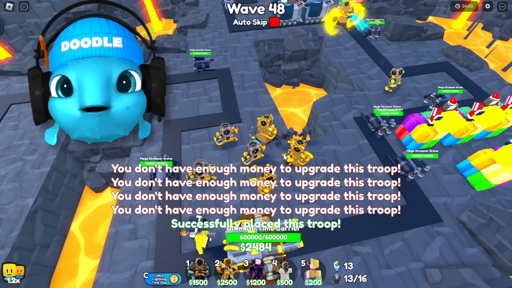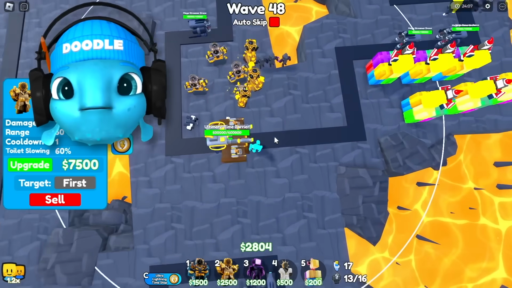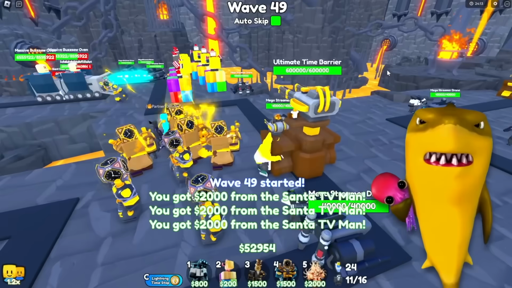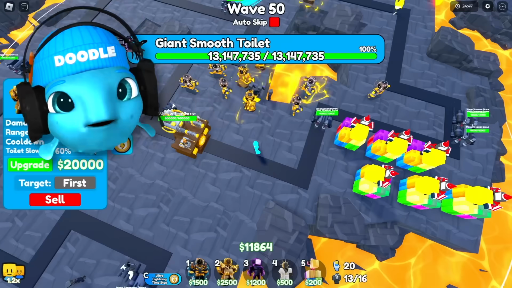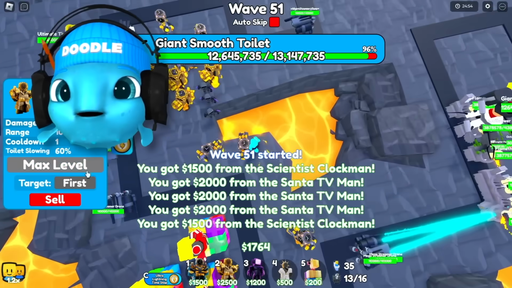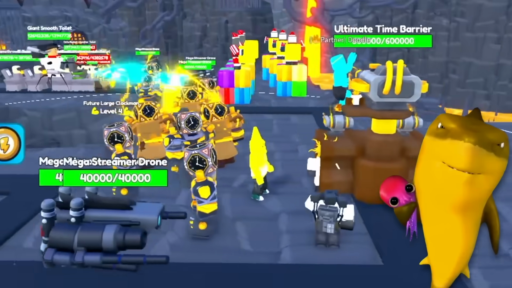Okay, I have 3 golden Future Large Clockmans to max level. We're currently doing 400,000 DPS with that. You know, we're doing fantastic. I say we turn back auto skip on. Yes. Giant smooth toilets! Doodle, we better take it out. We made it to wave 50. Dude, their range is just insane. These are godlies, too. These aren't like ultimates or anything. This is a godly.